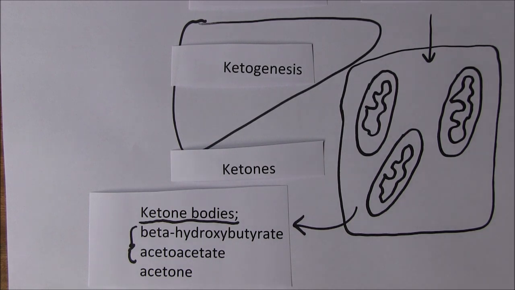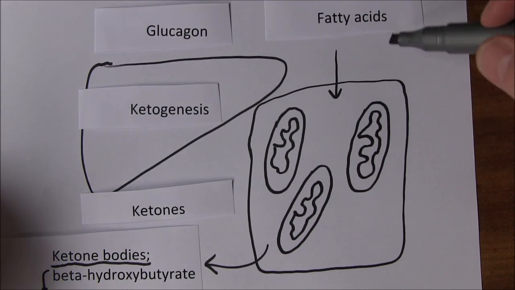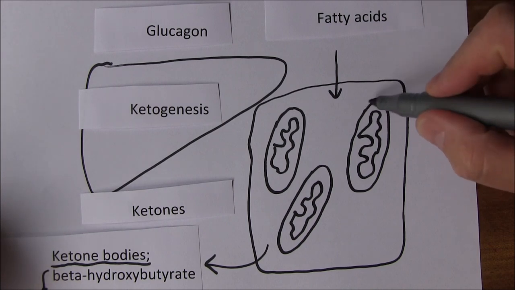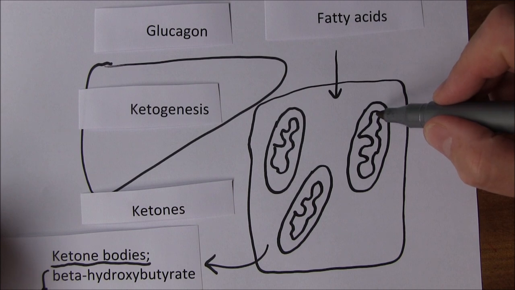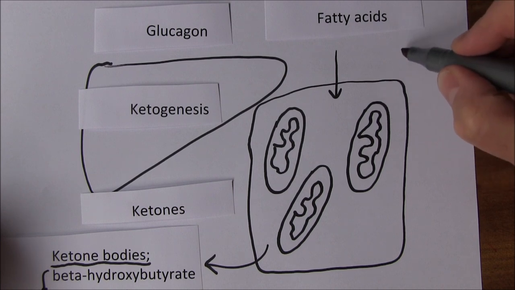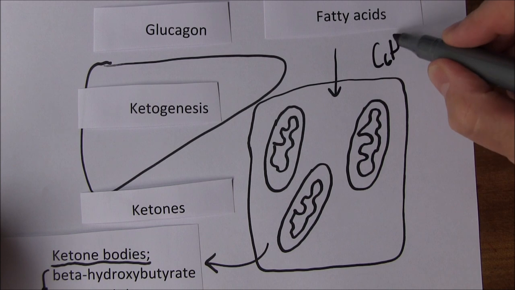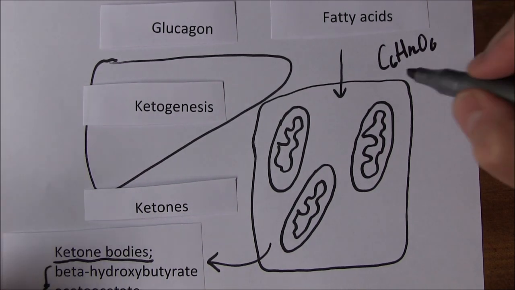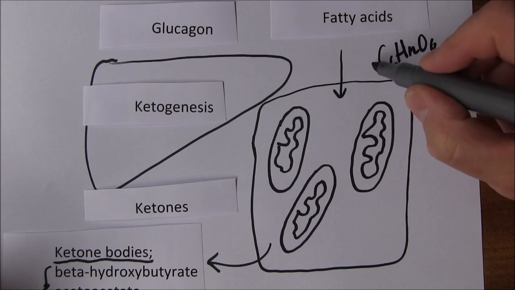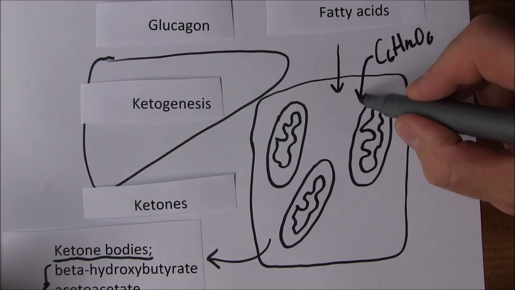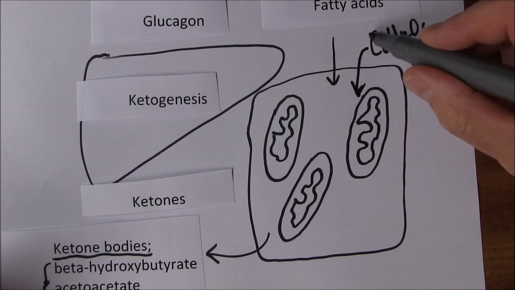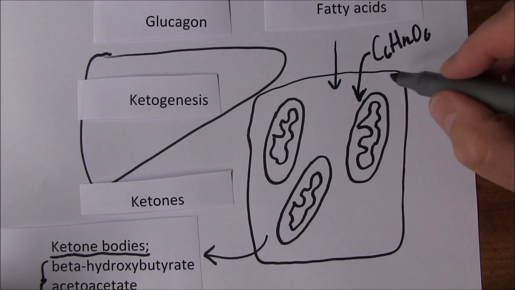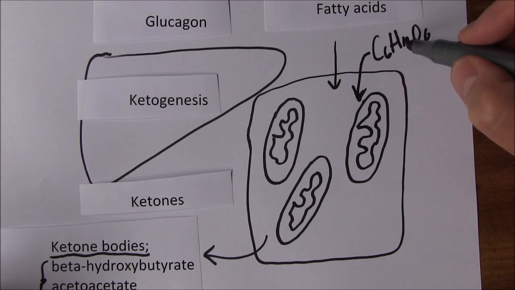But of course the irony in diabetes is that there's lots of glucose in the blood but that glucose in diabetes can't get into the individual cells. So in diabetes the glucose is in the blood, plenty of glucose in the blood. But you need the insulin to transport the glucose into the cells. Without the insulin the glucose stays outside the cells while the mitochondria are within without glucose. They're within the cell but they're without glucose.